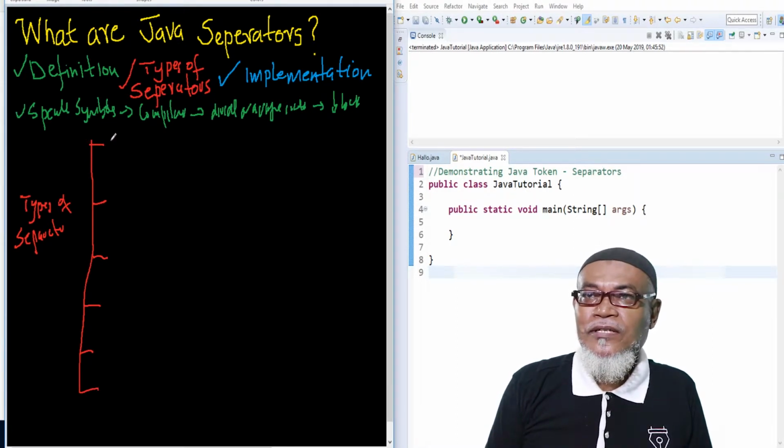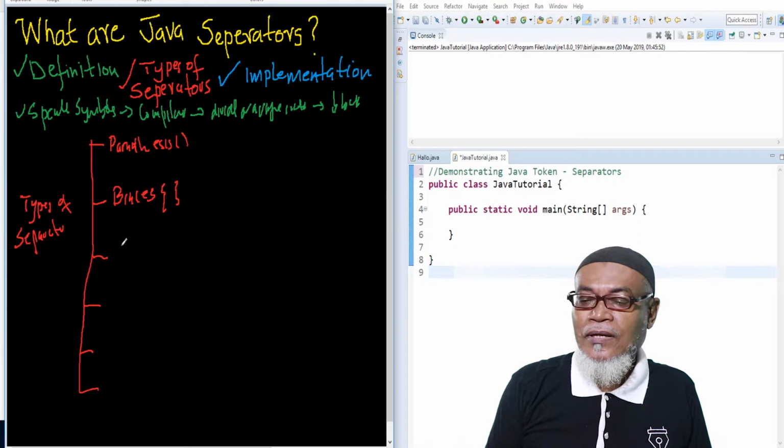The first one is the parentheses. The second type is the braces, and sometimes you call them curly braces, opening and closing curly braces. Then we have the brackets, sometimes called square brackets.